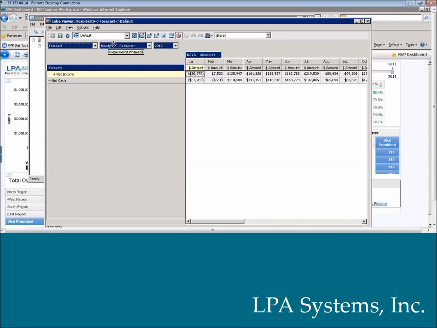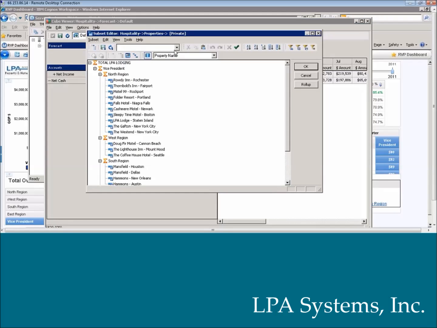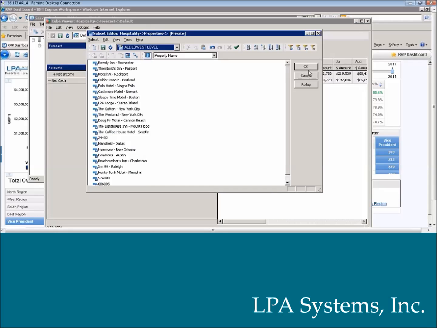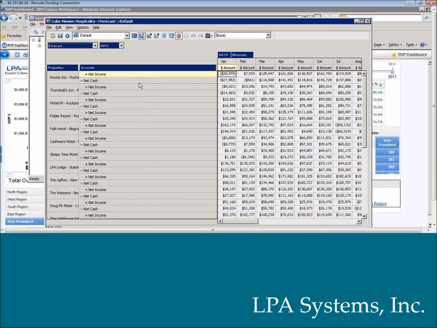The next thing I want to do is pick the properties. So I'm going to click and drag and drop this down so that I can make it be a row, and I'm going to go in and pick the properties that I want to include in my analysis. Okay. When I do so and click OK, you see it automatically recalculates for me. Maybe I want my property first and then the account. So I'm going to click and just move that to the left. It's going to quickly swap that for me.